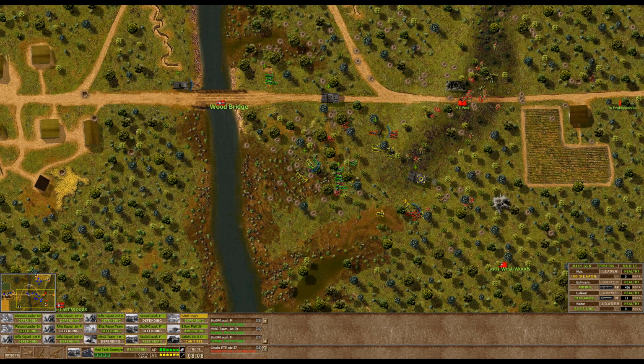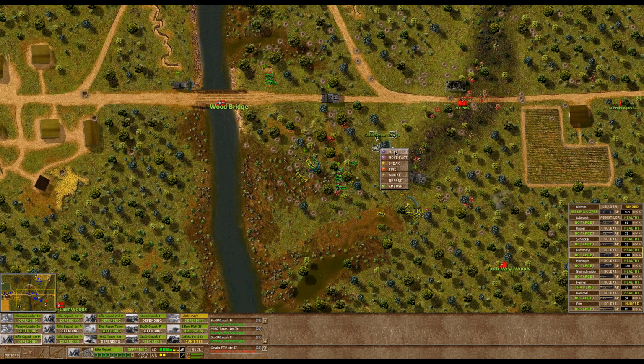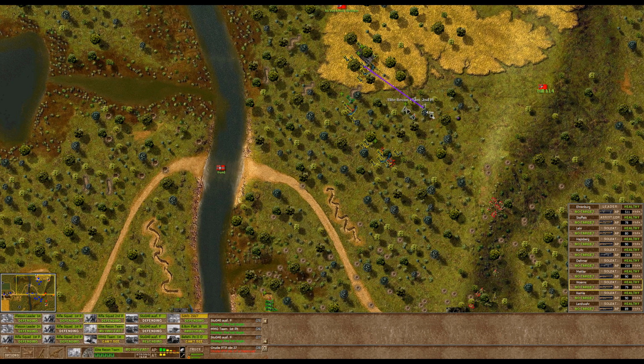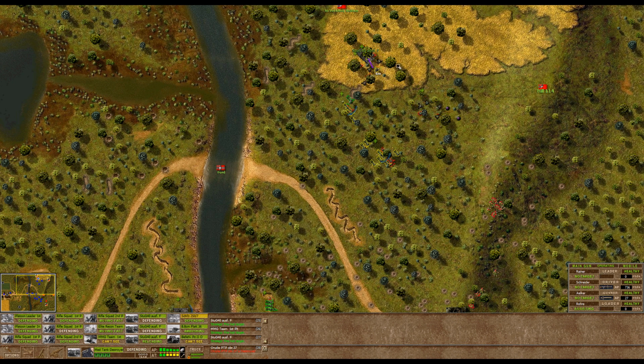That sounds like a machine gun. So let's actually knock that one out first. Okay, so let's just move second platoon up, keeping the Stug nearby.